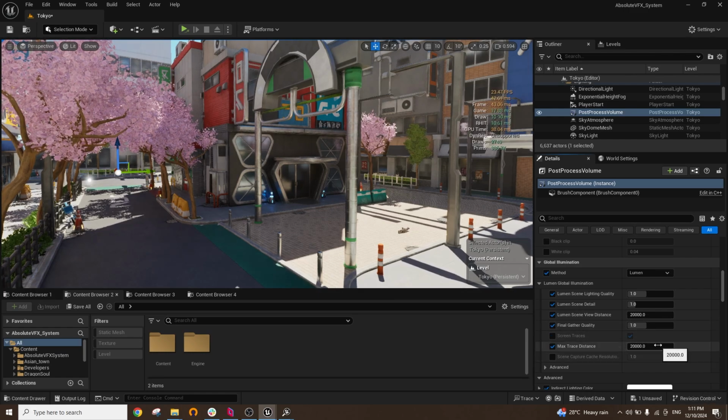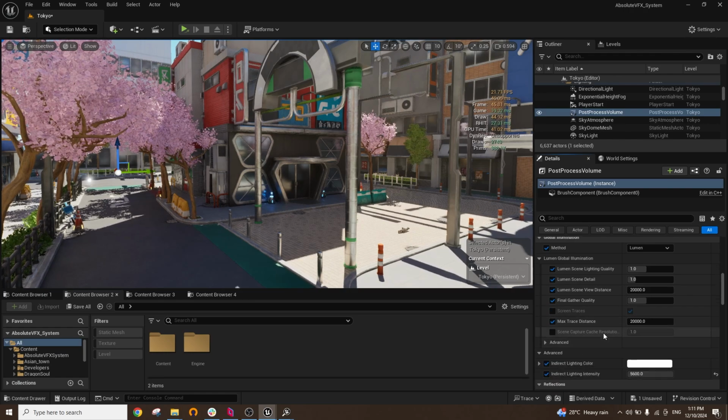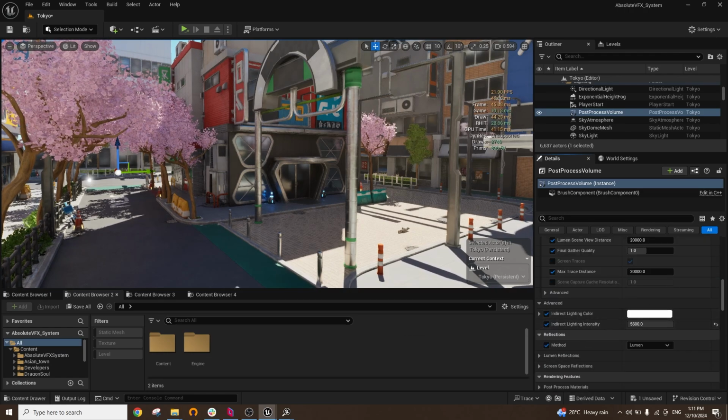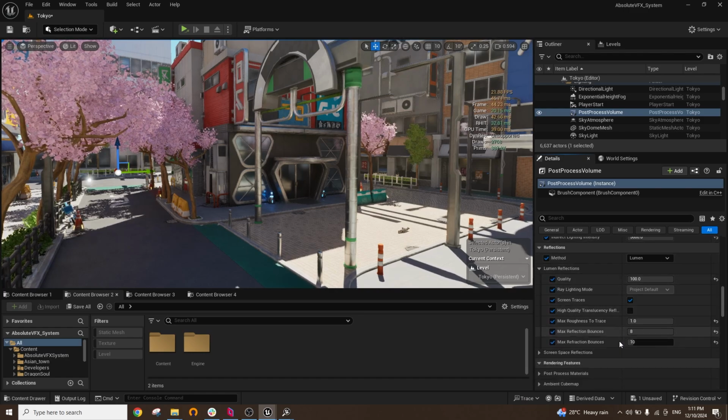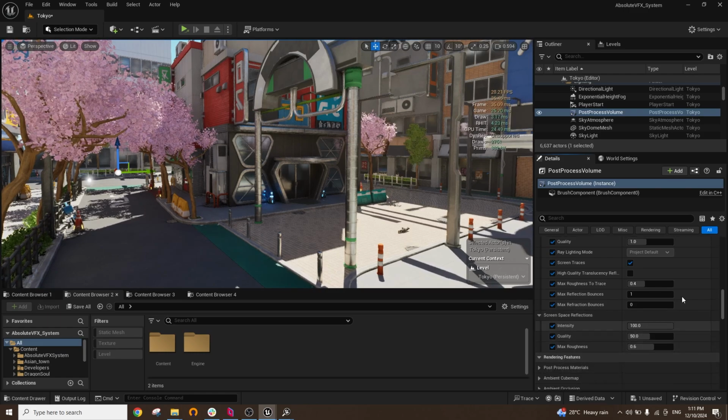You can play around with this and actually optimize it further, but let's just return it to normal. We can already see there is some improvement here, and we can go to the reflections as well. So let's say someone from the team went and messed around with this, and now you can just return it to normal. And now you see the FPS in the editor improved.